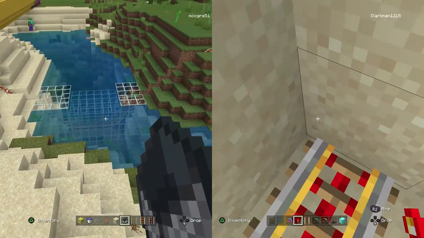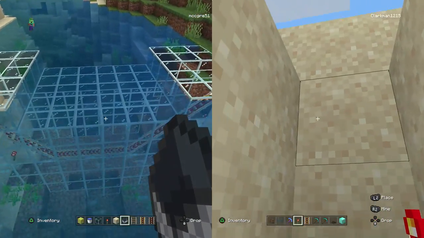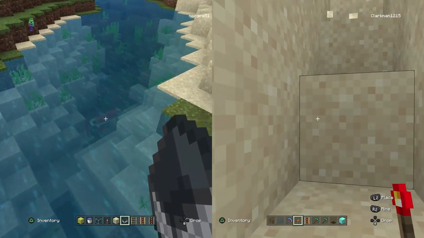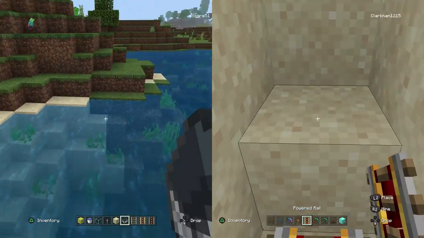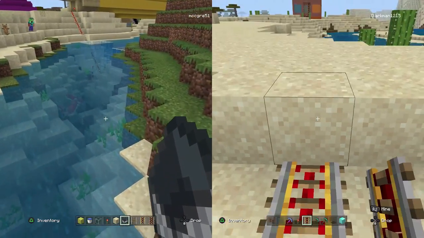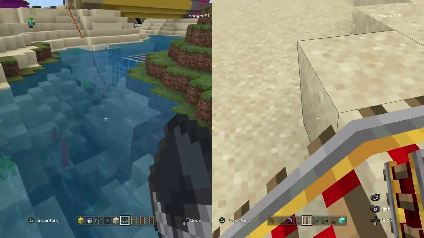I want to make a track where some type of walkway goes through a water source like this, but it's super long. We could probably pull it off down here. Dig this out a whole bunch, and then put glass across the top.